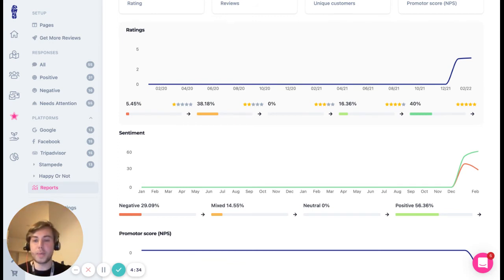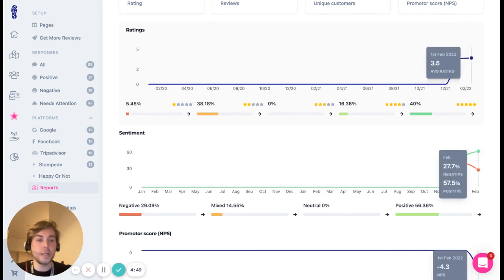So the more people that are speaking positively about our business, the better that is for us to get new business through third-party sites. And ideally, we'd see our negative sentiment going down over time, which is great in this example that I've got here, the Dreamery. It looks like we're improving month on month.